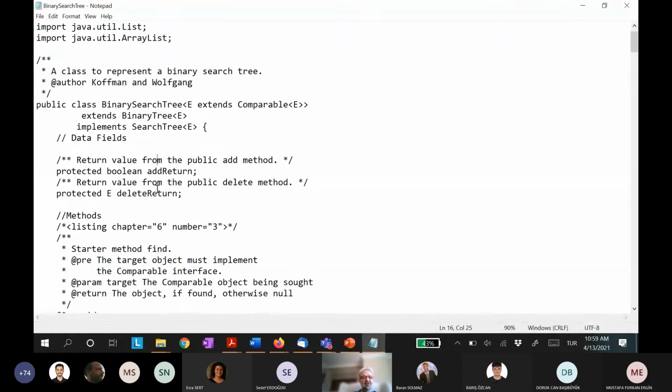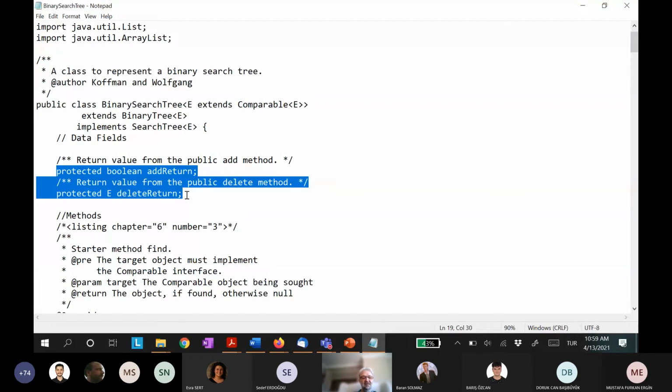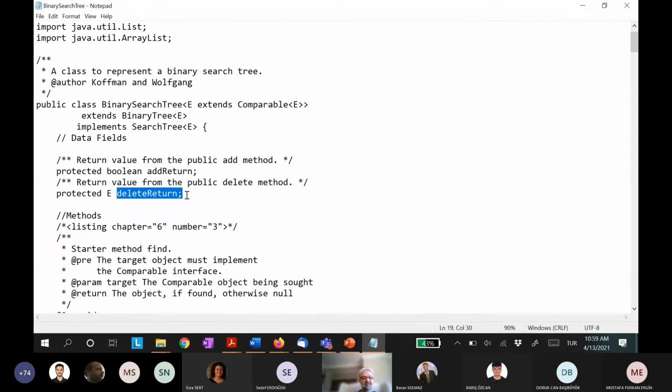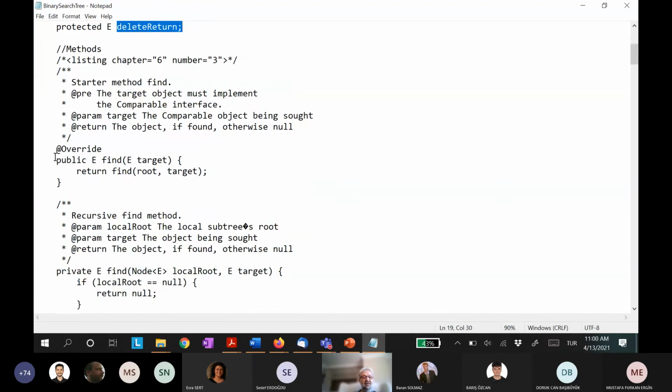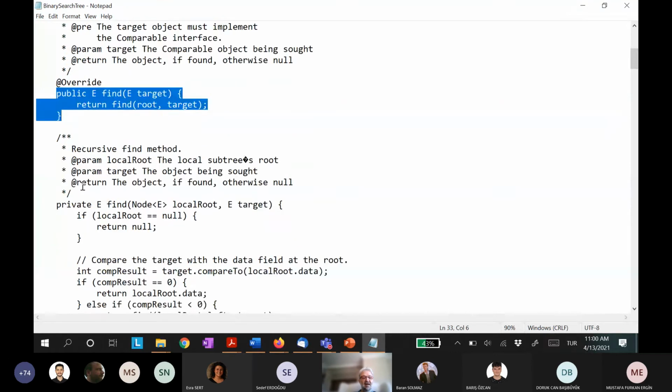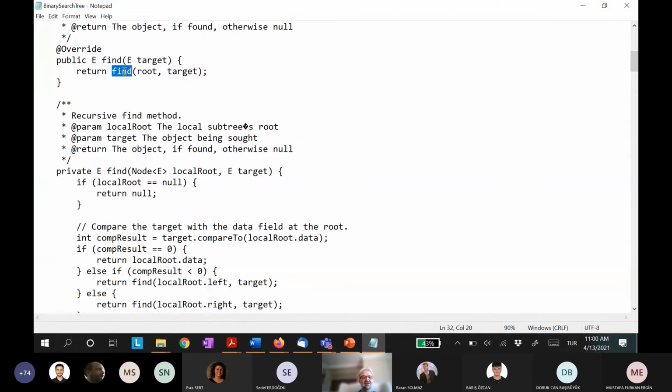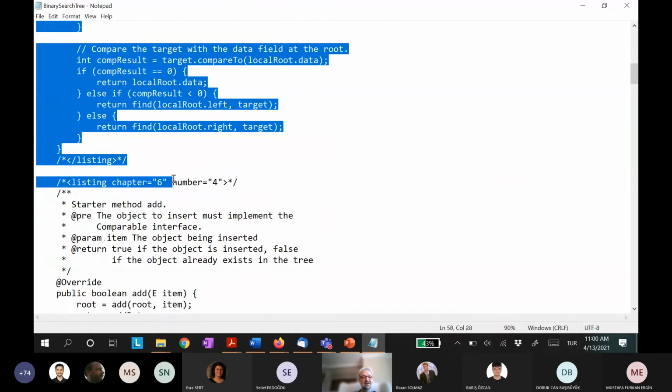Okay, so we have two additional data fields, add return and delete return, to implement add and delete operations. Second return value of these two operations are these, right? We have seen so far. We have already talked about the find operation, and it uses a recursive find method, which is over here.